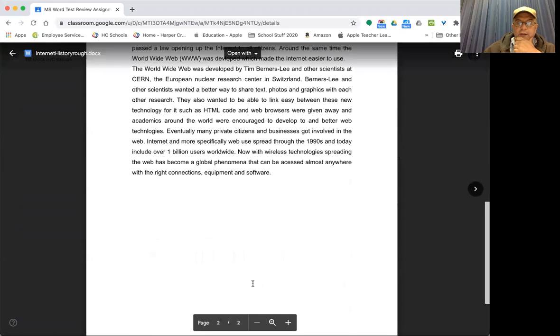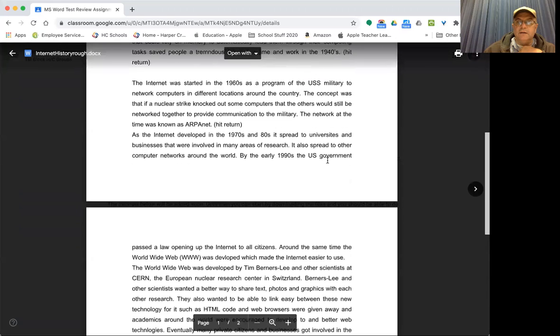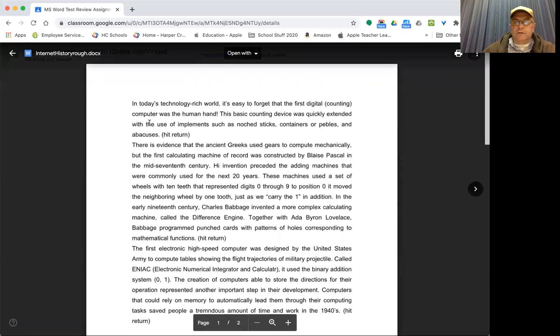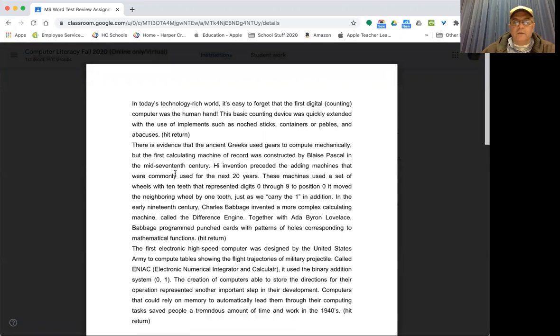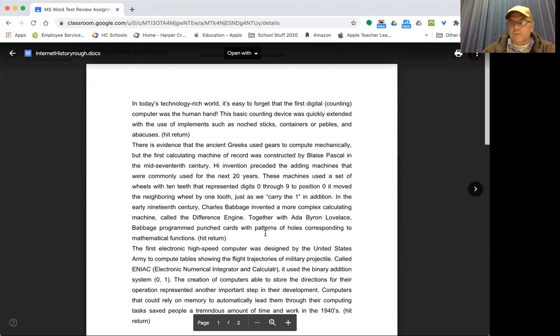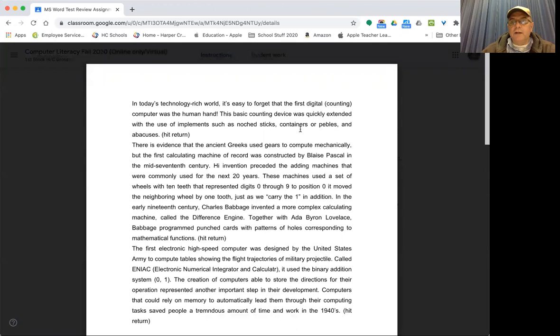And once you get those deleted, this is called rough typing. You just quickly went in and typed it. I left a little formatting on here, but we're going to reformat this using the paragraph dialog box. Now I realize my tutorial is done on a Mac version of Word, so there's going to be some differences.